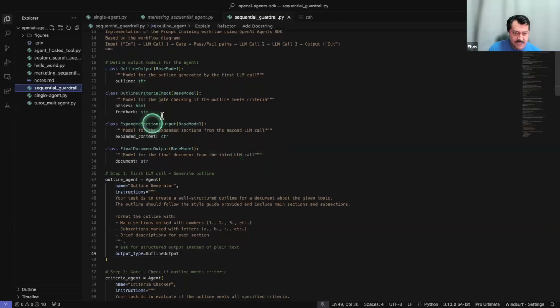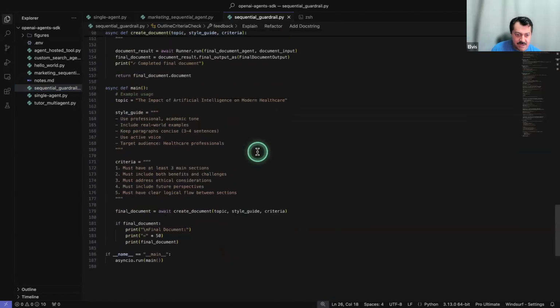So I think it'll be this one right here. So it will be basically this that I'm sending. This is the data structure, and it has passes, which is bool, true or false. And then it has this feedback, some feedback that we're going to get from the system, maybe on why it's deciding that the outline doesn't meet a specific criteria. So that's basically what changed in the code.